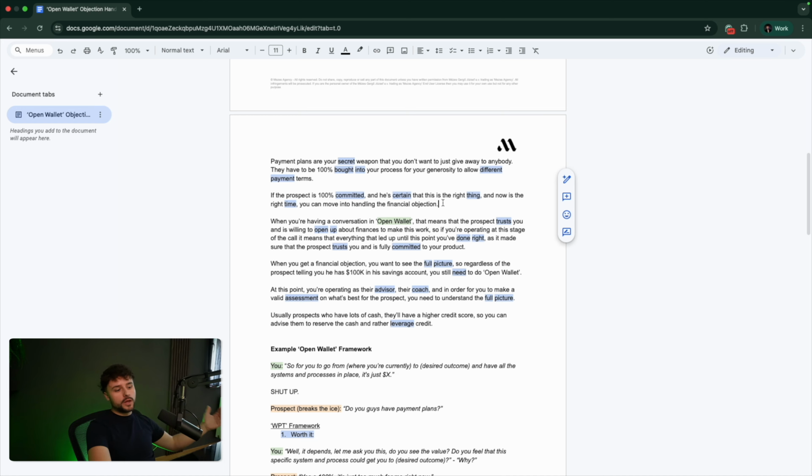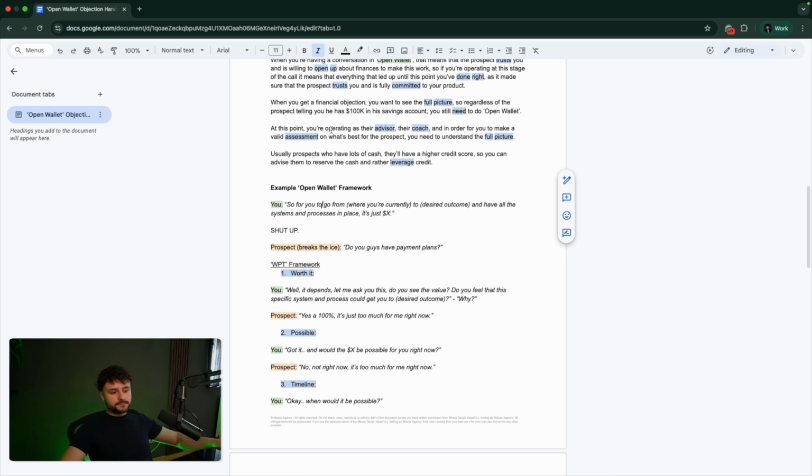Okay, from here, I want to get to here. And this is the price, and this is how I'm going to get there. They need to be able to connect that price point to the value so that they can assess whether it makes sense or not. So again, you shut up and always let the prospect break the ice. And, you know, the prospect says something along the lines of, do you guys have payment plans? Or again, any of this stuff, like it's pretty steep. I can't afford it. It's too expensive. And then you just slide into it, right?